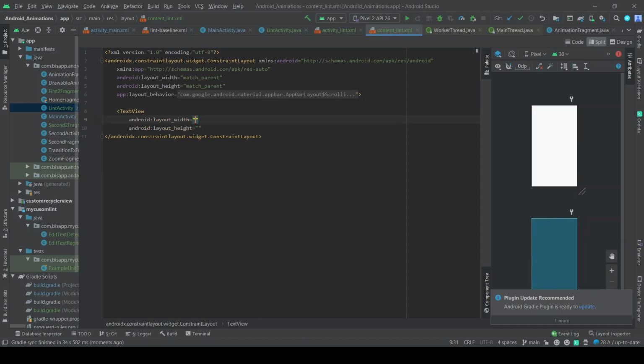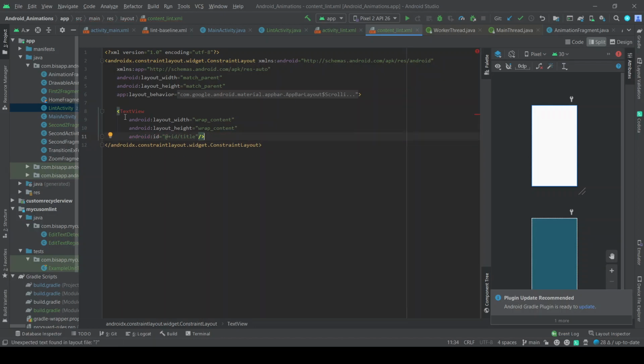When we are creating a text view, we provide a width, we provide a height. So we want the height to be wrap content. Then we provide maybe the ID of the text view. Any ID is cool. So we can write maybe title as our ID. Now you close the tag.